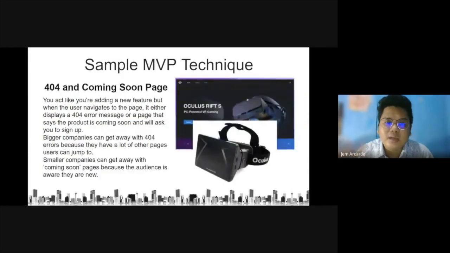And next example of an MVP technique would be 404 and coming soon pages. It is when you act like you're adding a new feature, but when the user navigates to the page, it either displays a 404 error message or a page that says the product is coming soon and will ask you to sign up. So parehas lang silang dead end pages sa isang URL na hindi naman talaga makikita, hindi naman talaga mabibili ng consumer yung product na yon.